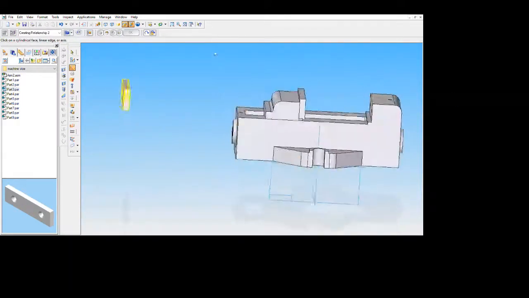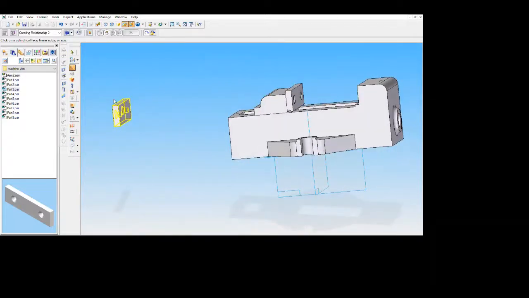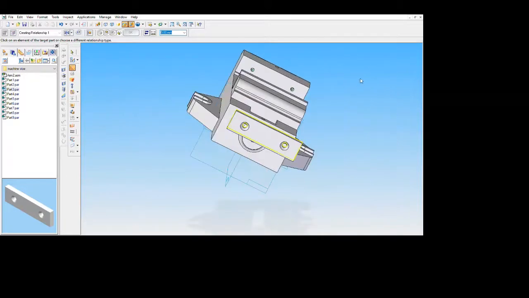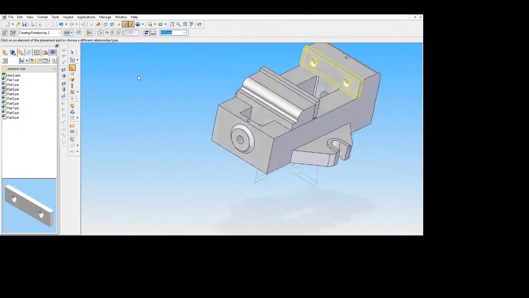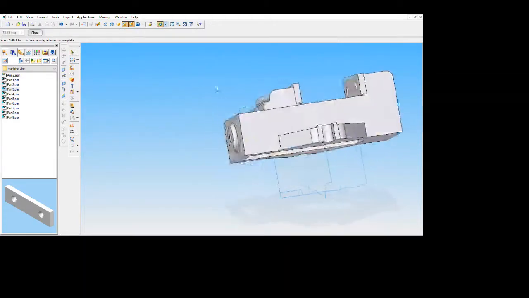Now these are in same axis, that is actually aligned. Again go with the assembly, go with mate option, select this part to this. As you can see, these are placed using mate option.